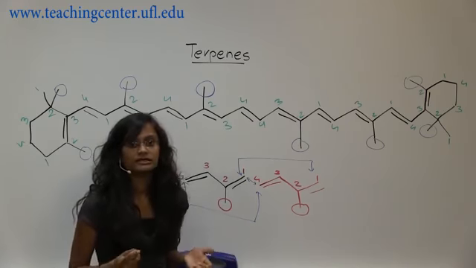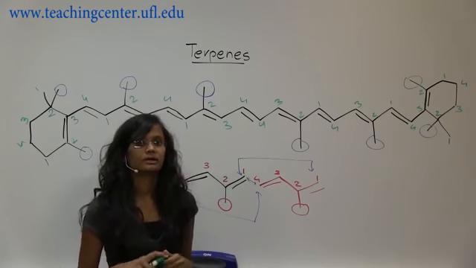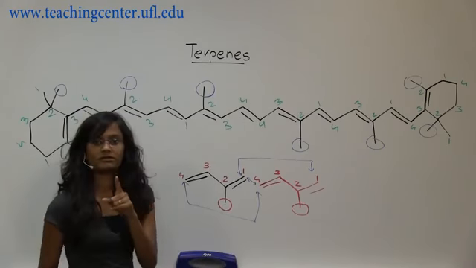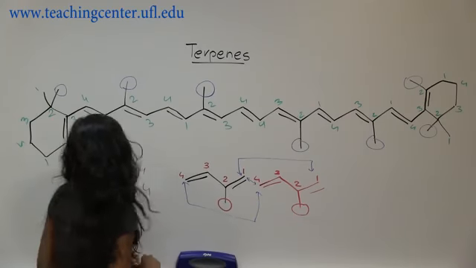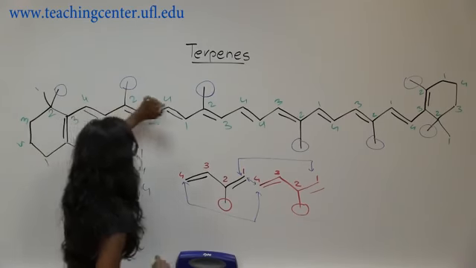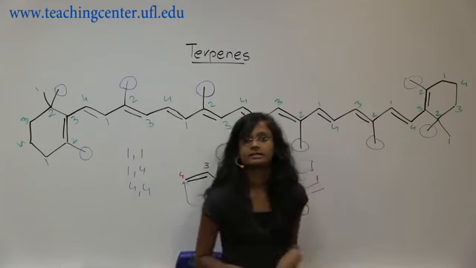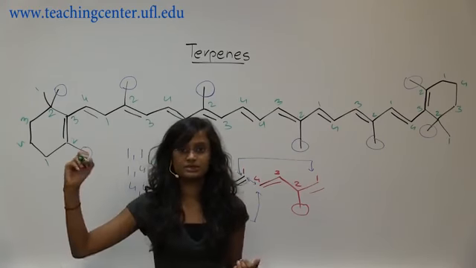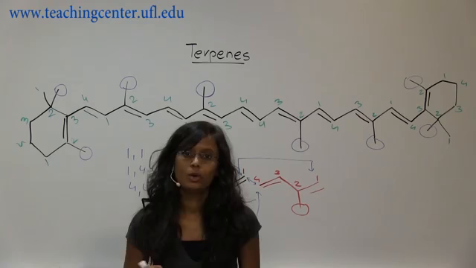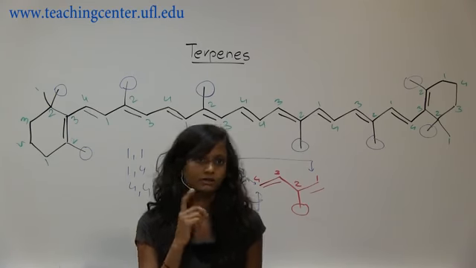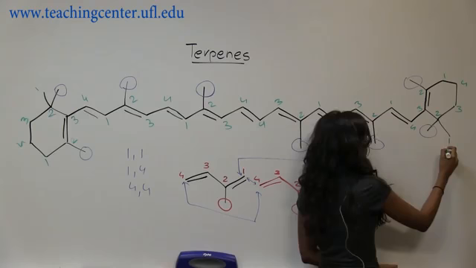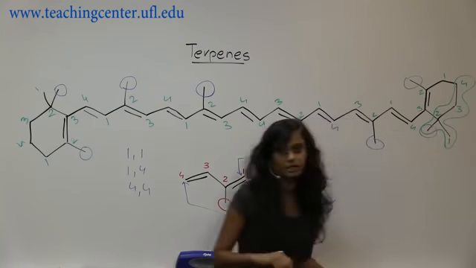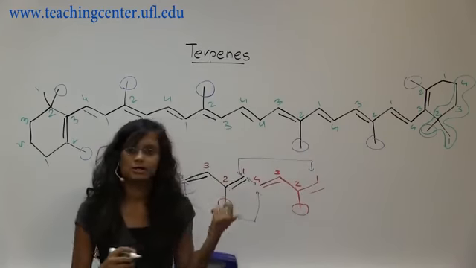Now all you gotta do is count your methyls, and that will tell you how many isoprene units there are, because each isoprene unit has 1 methyl, if you see it in this. Alright, so let's just count our circles. 1, 2, 3, 4, 5, 6, 7, and 8. So you have 8 different isoprene units. Sometimes he tells you to number them so he can see what 8 you found, or sometimes he just tells you to circle the whole isoprene unit. And the way you would do it is, this is 1 isoprene unit. You would circle that for the entire molecule.